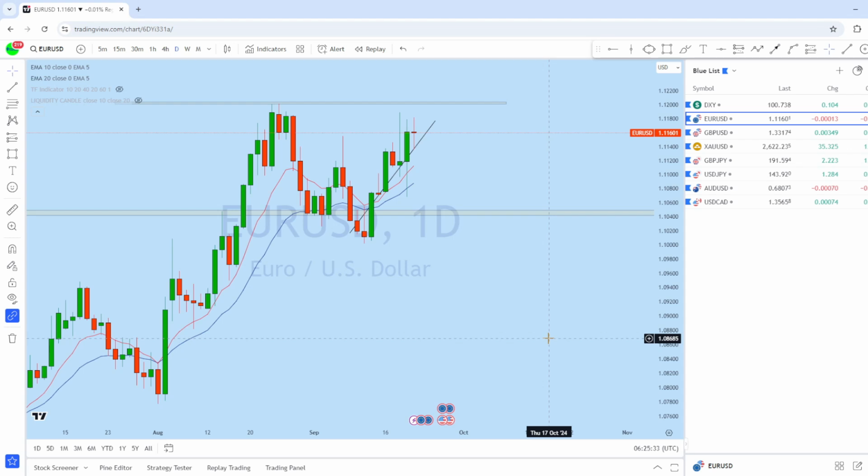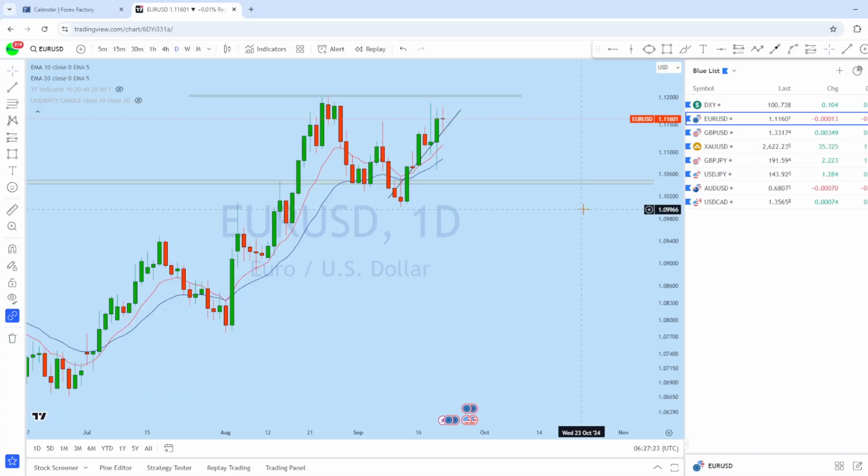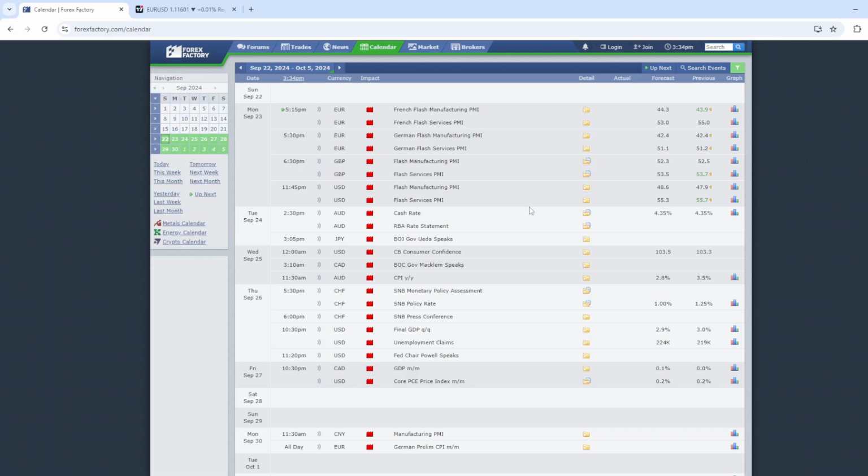We'll be doing a complete multi-time frame analysis for the last week of the month, as we will see quite a few high impact news coming this week. Now before we begin the full analysis, let's quickly look at what's coming up this week. I'll be doing a complete multi-time frame analysis from A to Z to see how we can find trading opportunities among those pairs.